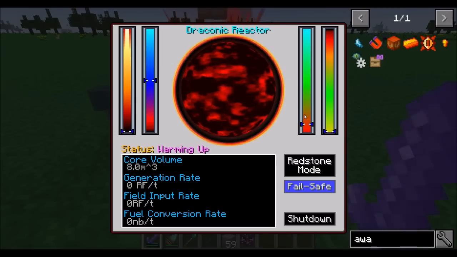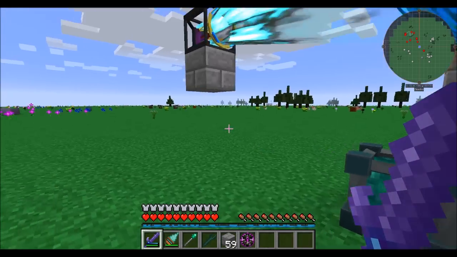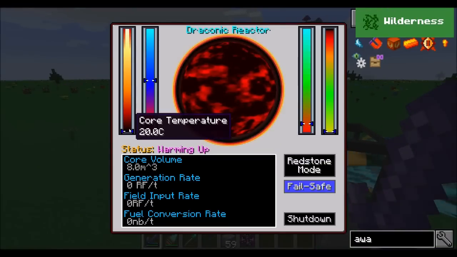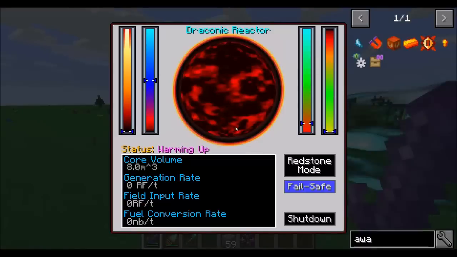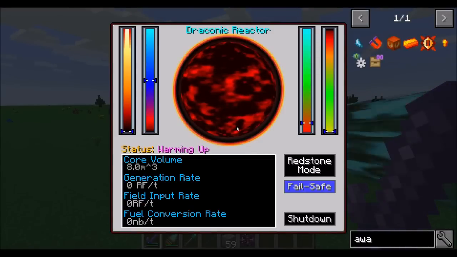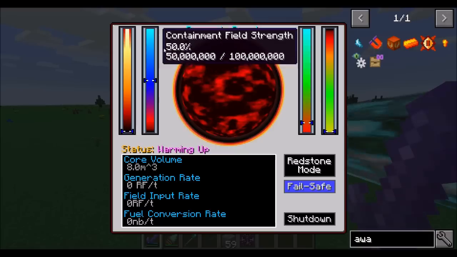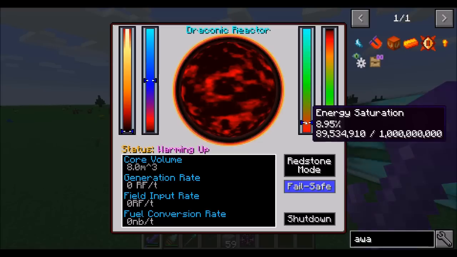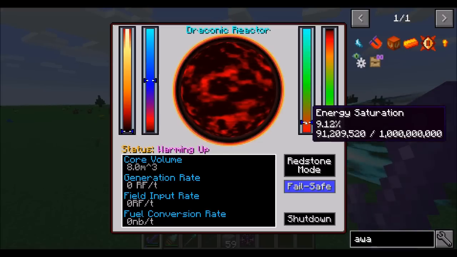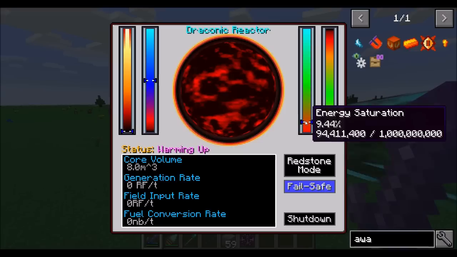Containment field is still there. Your energy saturation, okay, still in warming up mode, which is interesting. Not entirely sure what's going on, but I assume that things are okay. Nothing's blowing up yet, so that's a good sign. I'd like to see this containment field strength go up higher than 50%, but we'll see. I'll come back in a minute when something has changed. So I guess we're just feeding power into this thing right now. I guess that's what's happening.